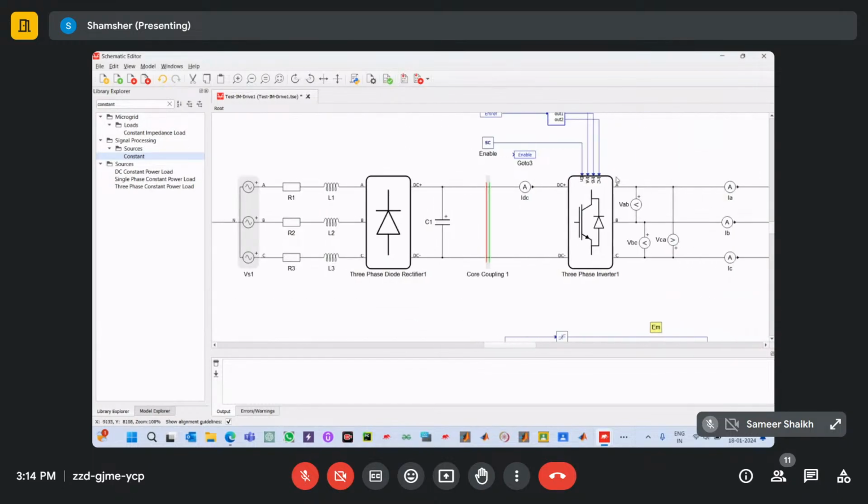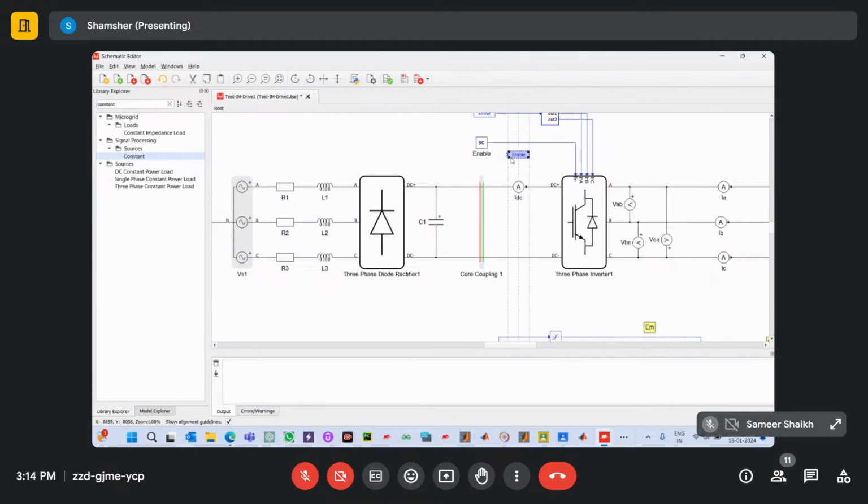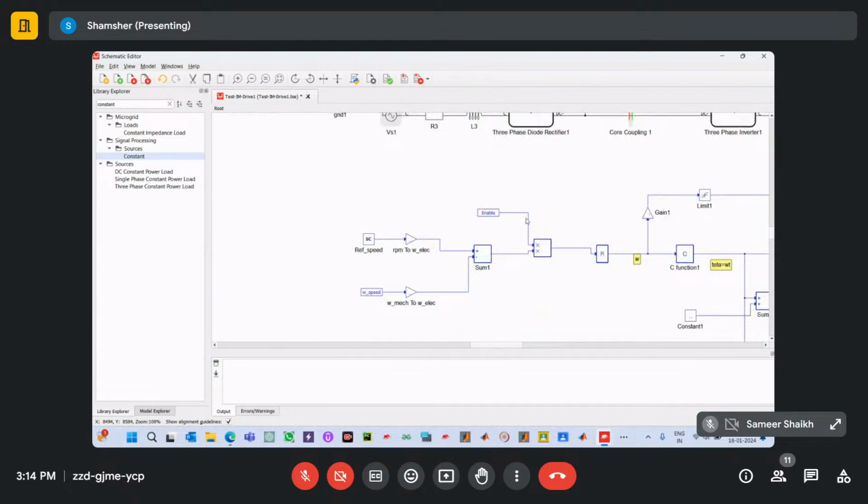This enable information will go to the controller, and when the enable is off, 0 will come. Once 0 is multiplied with this signal, the entire system value will become 0, so the PID controller will be stopped. Like that function I am doing here.